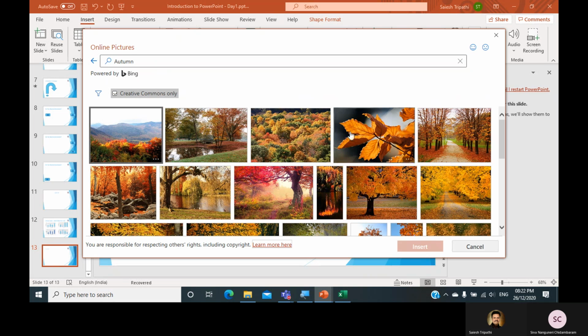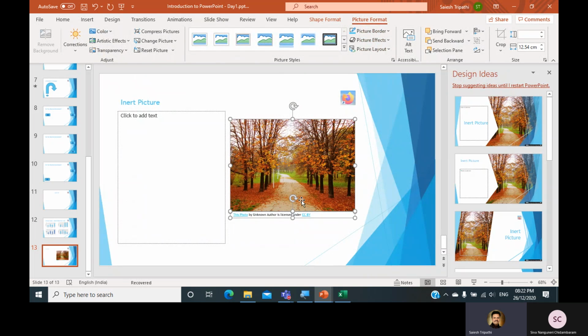Okay, Autumn, this is the picture. Now I have selected it and inserted it over here. See, did you observe? Immediately you get it. You don't have to expand or resize your picture so much. See, your text area is present over here. It will simply be in the layout, in the placeholder that is present in your presentation. So this option, selecting a picture from this placeholder, is always a better option.